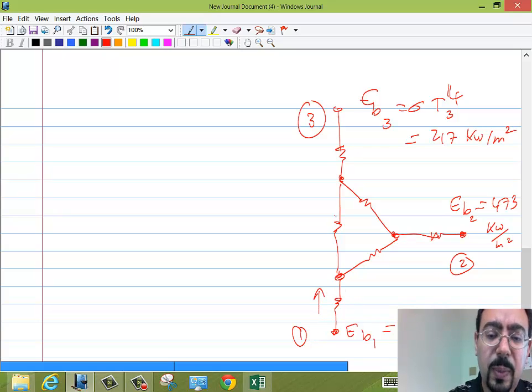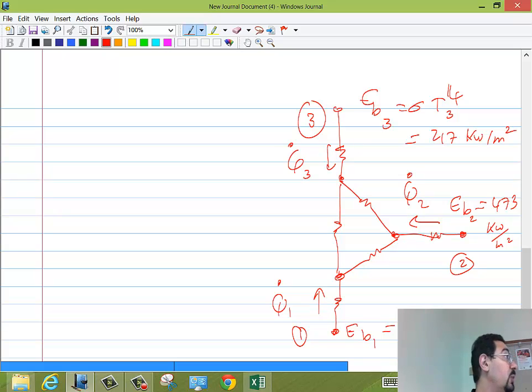So you don't actually have to know which one is driving which one. You can just assume Q dot 1 is like this, Q dot 3 is like this, Q dot 2 is like this, and let the equation give you the number. If you assume the wrong direction, obviously this is the wrong direction because Q1 will not send heat to this fire, right? 1 is the lowest temperature. I bet the radiation will be coming to 1 because he is at lower temperature, right? But I can just assume it like this, and from the equation it will end up being minus 159. So I know it was in the other direction. Right, what are those nodes? Those are the J's.